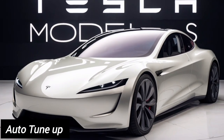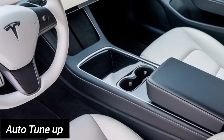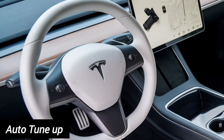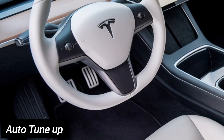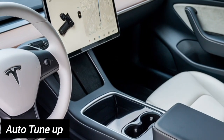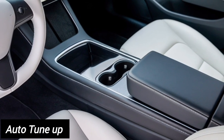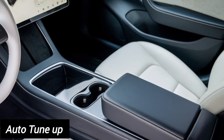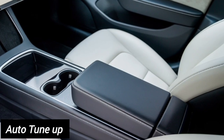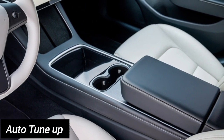This is where Tesla continues to divide opinions. The interior is minimalist to the extreme, but that's by design. Instead of dozens of buttons, switches, and knobs, you're met with clean surfaces, a panoramic windshield, and of course, that massive 17-inch center screen. For 2026, Tesla has improved sound insulation significantly. The cabin is quieter, thanks to thicker glass and better door seals, and they've added more active noise cancellation through the audio system. The moment you close the door, the outside world fades away, and you're cocooned in calm.